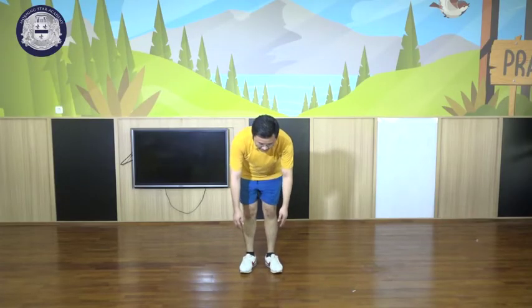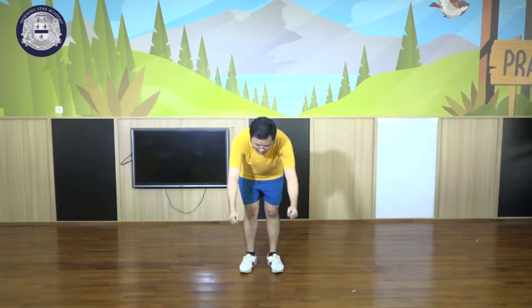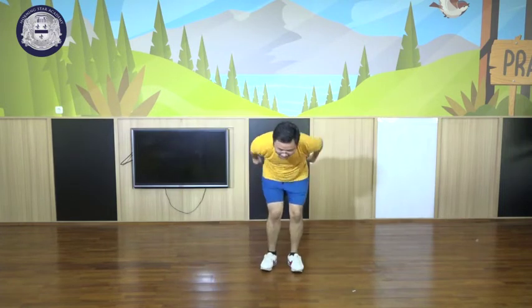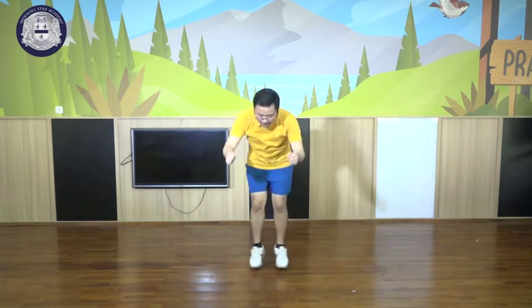And the next is ski hops. Ski hops is like this position. Okay, imagine you have this. Move your hands like this. Jump to the right. Left. Right. Left. Right. Left. Right. Left. Right. Left. Right. And left. Stay. Okay. Rest for 20 seconds.